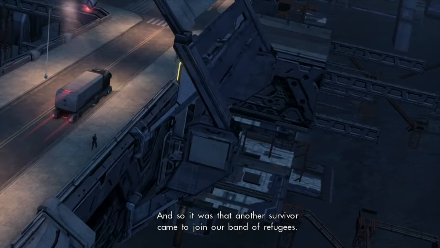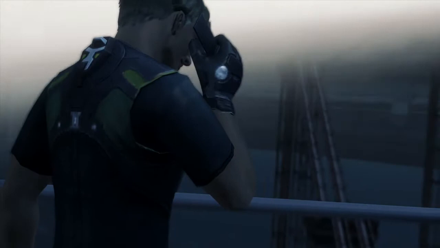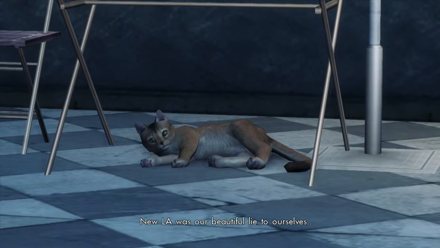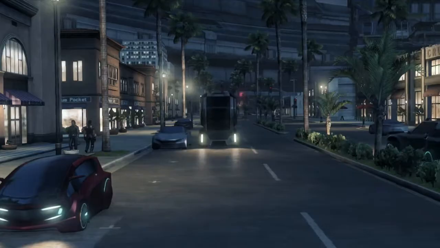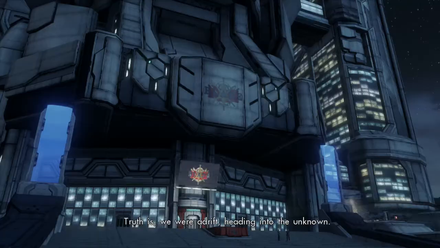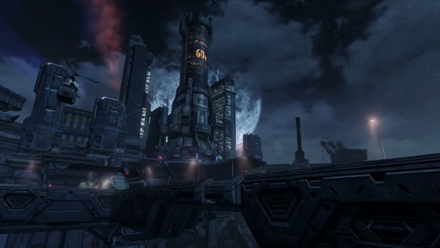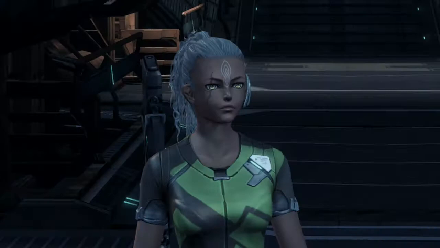And so it was that another survivor came to join our band of refugees. Together, we resolved to forge a new way of life here on Mira, come what may. New LA was our beautiful lie to ourselves. Truth is, we were adrift, heading into the unknown. Our native home was gone, swallowed in a shroud of light. And our future was uncertain. We had no idea what fate lay in store for us. Only that we had to keep living in order to see it.